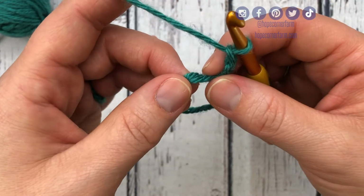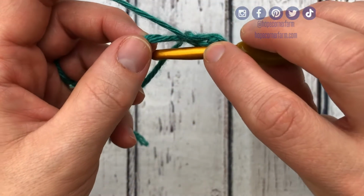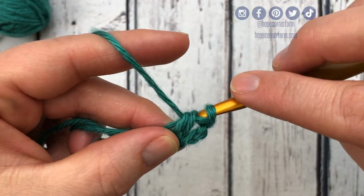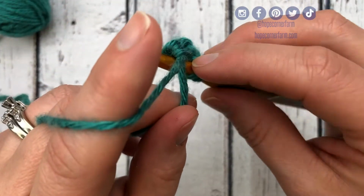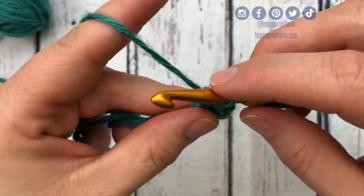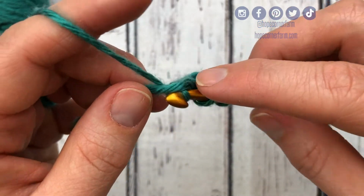That's how you start off a half double crochet. So now let's say I wanted to place 12 half double crochets in this ring. I basically am just going to go around the ring, and my half double crochet stitch looks exactly the same as it always does. Instead of going into a chain or a stitch, I'm just going underneath and into the middle of that circle and coming up again. If you're not quite sure how to do a half double crochet or a double crochet, you can check out my videos for that.